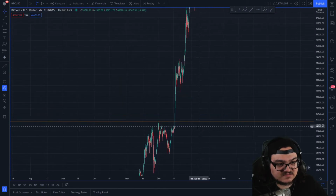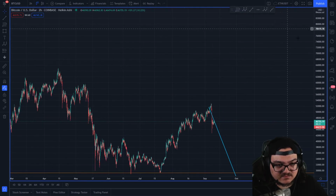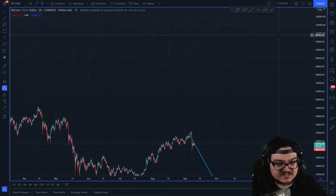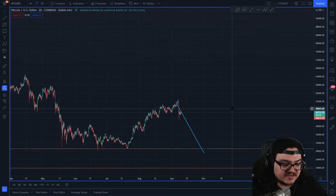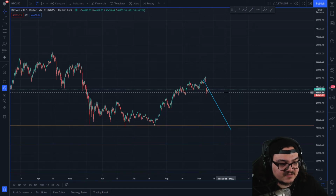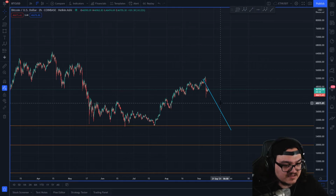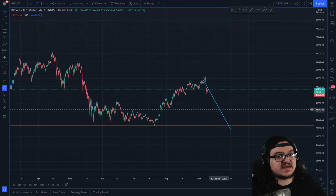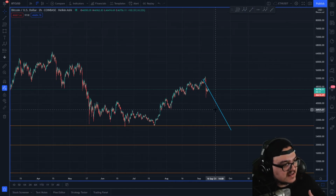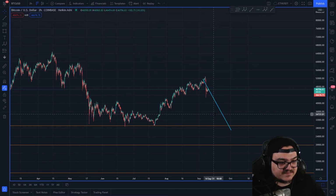That's a bull run. I can't sit here and give you targets for what the next new highs are going to be. Could be anywhere from 100K. Everyone's expecting 100K. I think 100K is a reasonable number. But you have to have these structures play out. The market has to move in a particular way. You can't have straight shots up, just like you can't have parabolic moves down. It just doesn't work like that. Trends have to create themselves, and that takes time.